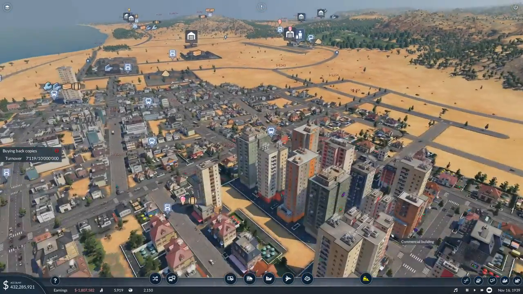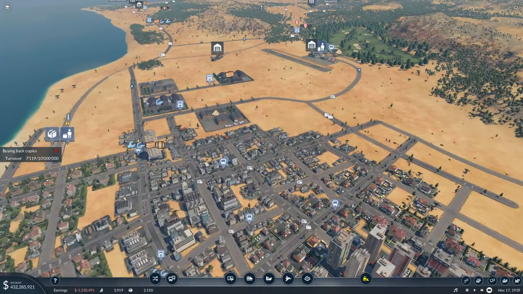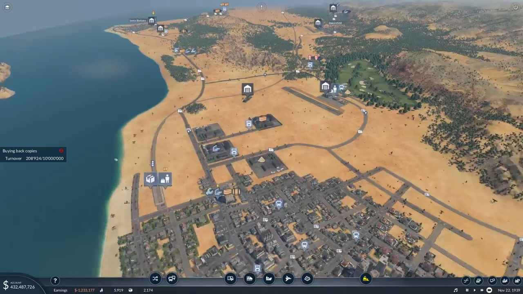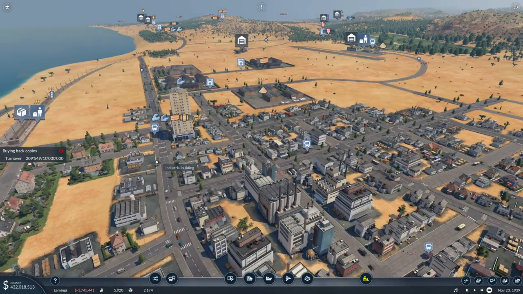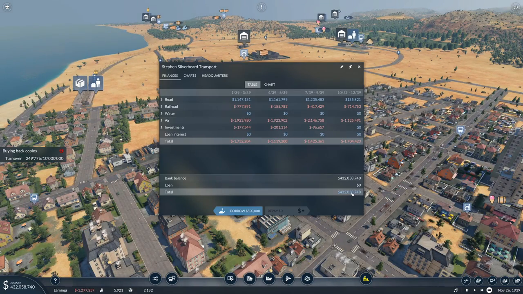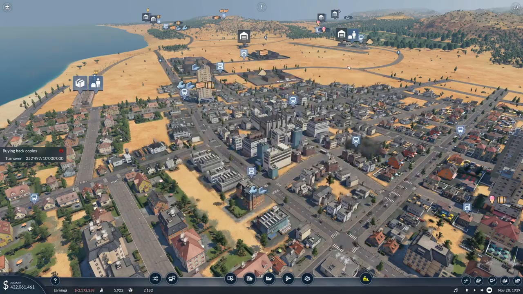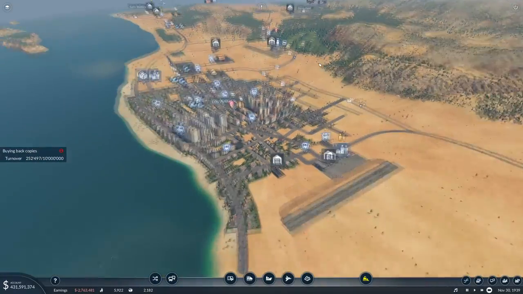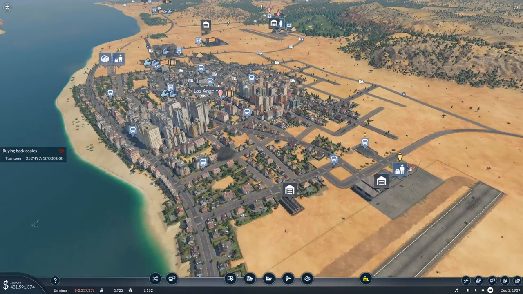So all we're going to do now is just start trying to make a profit. I'm going to make 10 million profit. Right, how can we get the turnover going? Buying back the copies. I think I'm just going to let this run and settle down a bit to see how I'm doing here. We're making a reasonable profit at the moment. We can put the public transport network back in again and get that working. Yeah, I think I'll do that, just there.